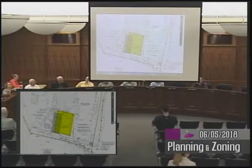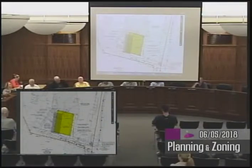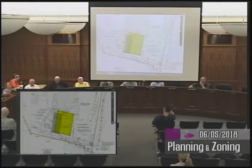Anybody else? So where does the loading take place in the future? Inside or out front? Potentially, we are gearing for it to happen inside. That would be preferable in that by allowing the truck to go all the way in and we load using a payloader, the salt is contained within the facility. So we're not having any runoff, we're not having any salt falling off of the payloader onto an exposed area. It's either from the payloader into the truck, or if anything falls out, we can sweep it up and bring it back in.